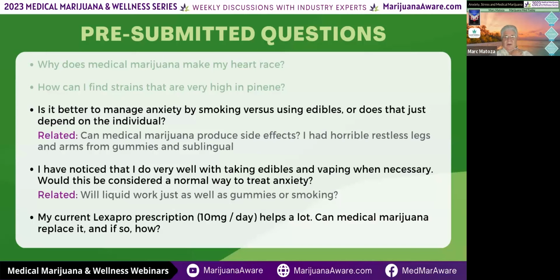And when it comes to what they call smoking, I really recommend not smoking a joint. I recommend dry herb vaporizers, because what you're doing is you're taking that flower and you're basically steaming it. There's no burnt material in it. When you smoke a joint, you have burnt material, and anytime you have burnt material, that's really not good for your lungs. Not that cannabis is bad. Cannabis is not worse than smoking tobacco, but any burnt material in your lungs you have to be careful of. When you vape, especially with a dry herb vaporizer, it gets around that whole problem altogether.